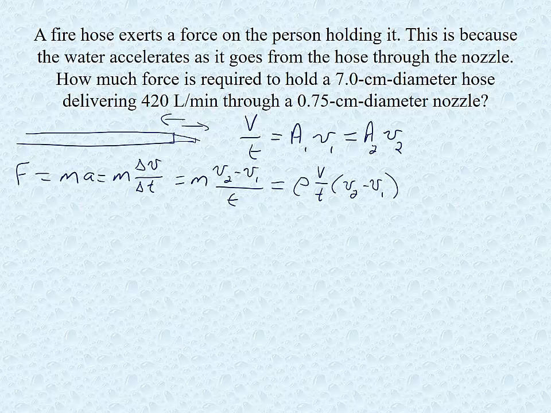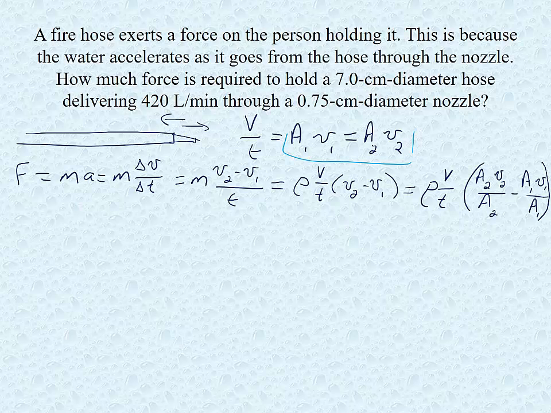My v2 if we go back to this relationship here I can write my v2s in terms of v1s in terms of a2s and I can write my v1s in terms of a1s. So this then can become rho v over t times a2v2 over a2 minus a1v1 over a1. And you might be sitting there thinking why the heck would you ever want to do that? Well because remember we're talking about a flow rate of a fluid. So if we can write it in terms of our flow rate of the fluid then some things start to cancel.